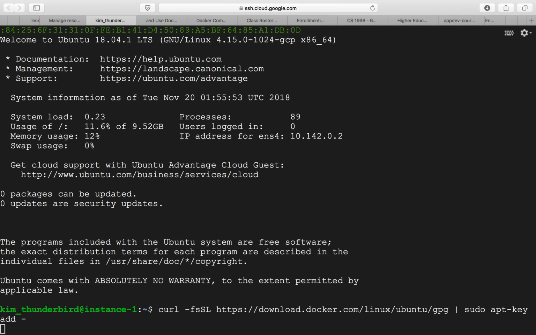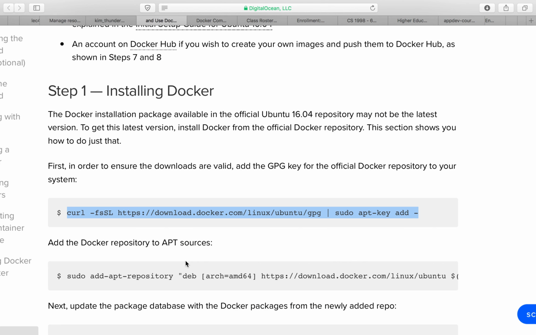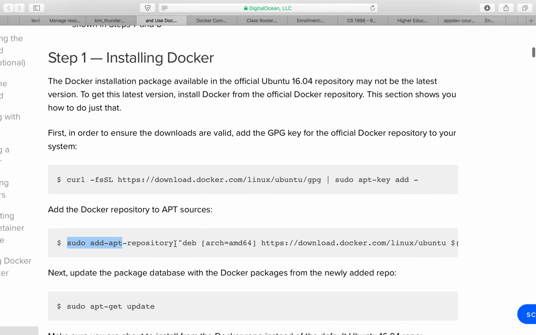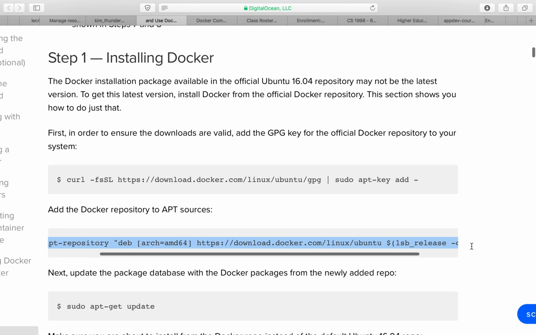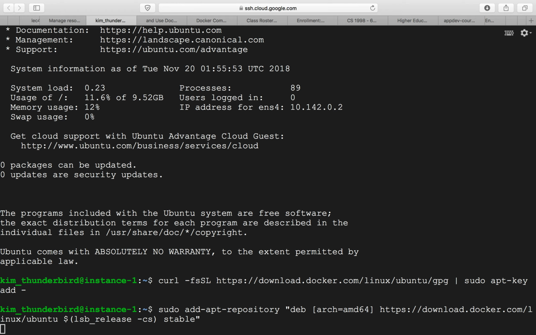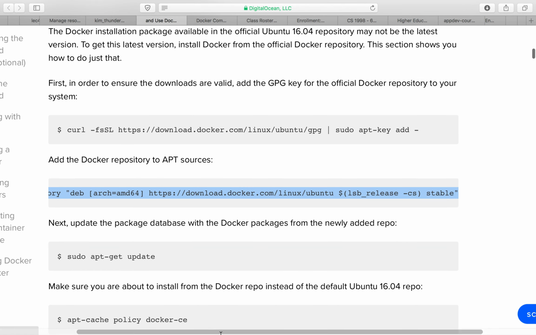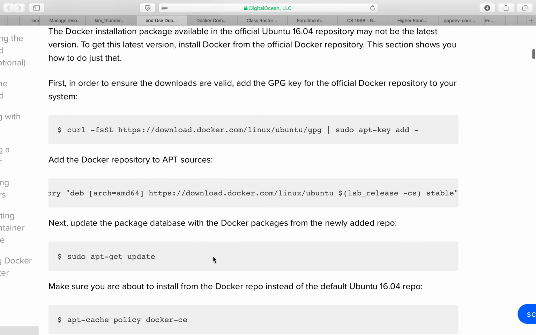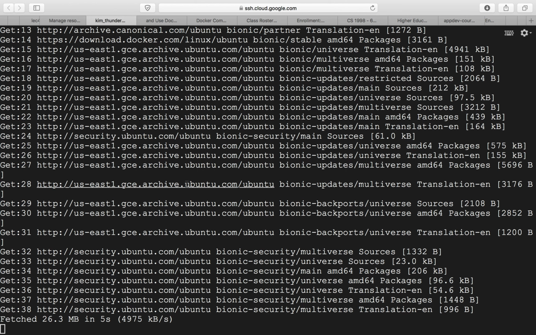So this just adds the Docker repository to Ubuntu. It says, look for all the packages that are specified at this source. So you can just copy and paste that and then hit enter. This is from the first link on the Piazza note, under the Docker thing.